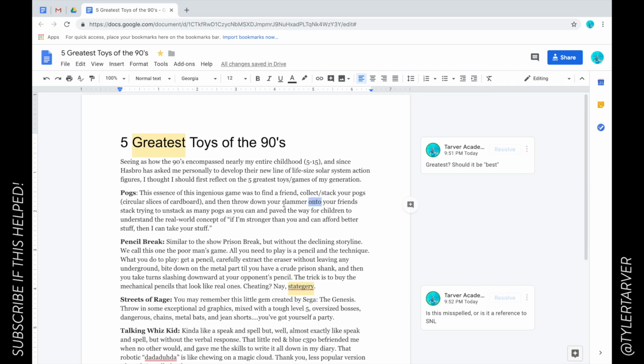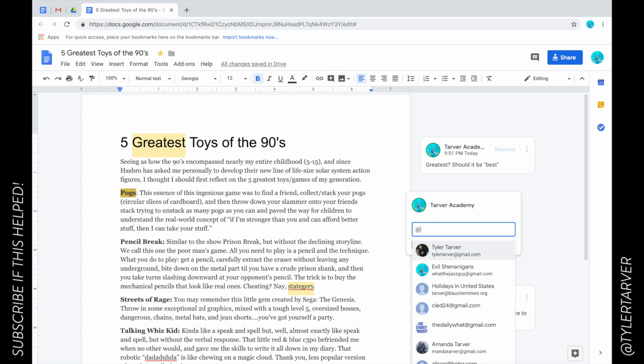Now you can also notify people. Let's say I need to tell somebody, so like Pogs. Say I need to tell somebody about it. When I go in to make that comment, all I would do is the same way you would tag someone on Instagram or Twitter, you could use the @ symbol. It's going to pull up your contacts. So I can pick my contacts.